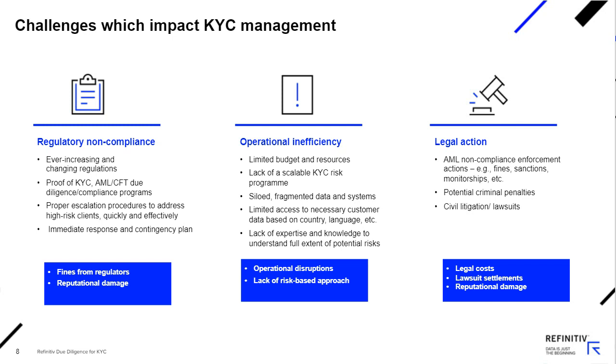These are the obvious challenges to most folks: regulatory noncompliance for KYC. Due to ever-increasing and ever-changing regulation, this has become more and more obvious as the years go on and as they expand the national security aperture around AML KYC. In the U.S., that was with the National Security Bill in December of 2020, and we've yet to see that become more formalized in regulation that is coming down the path. Further, with regulatory noncompliance, there is the need for proofs, the need for an audit trail, the need for documented, arguably ever-expanding programs with proper escalation procedures, as well as immediate responses and contingency plans.